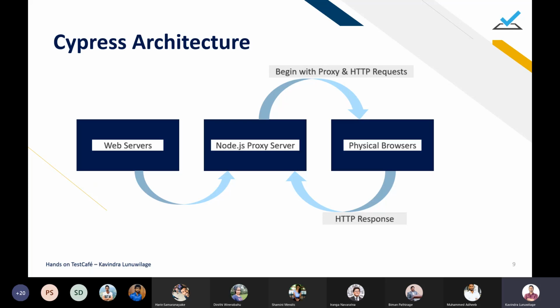From the Node.js proxy server, you can pass the HTTP requests to the physical browser. So the Cypress architecture mainly relies on the browser. So it's really quick and really efficient compared to Selenium.